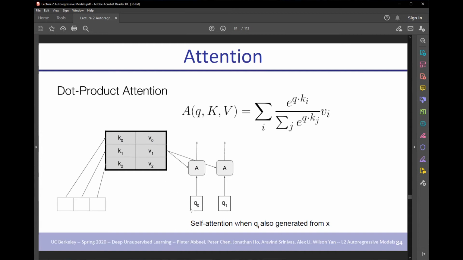When you do a dot product, the larger the dot product of the query and the key, the better the match. Then you do softmax-like weighted calculations of the values, a weighted normalization, in order to calculate the attention value. He also talks about the fact that this is likely to be unstable, so you subtract the max in order to get numerical stability, and so on and so forth.